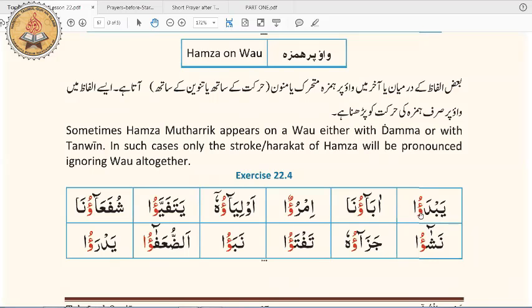Okay, so we ignore the waw and we just recite the hamza with the stroke on top, whether it's a dhamma or a tanween. Okay, remember when we said a tanween? A dhamma tain, tanween, or dhamma. Okay, so it's very straightforward. It's not a difficult rule to learn. It's just something you will need to remember. So if we have our first student for our recitation, please.